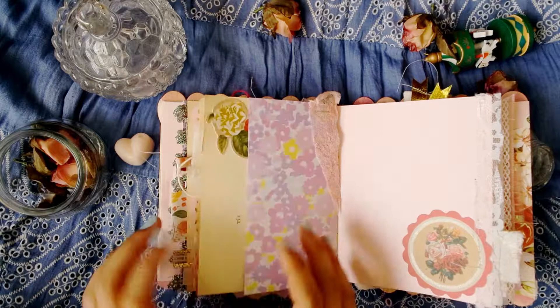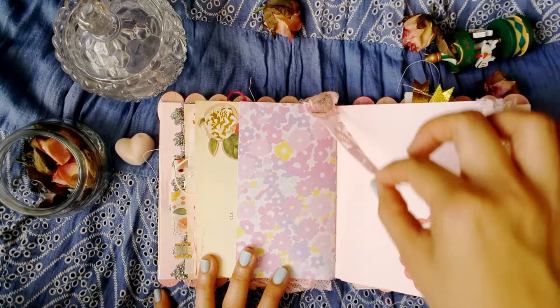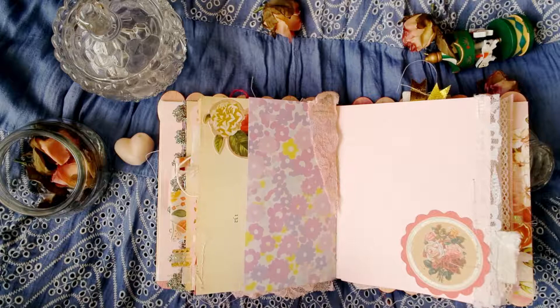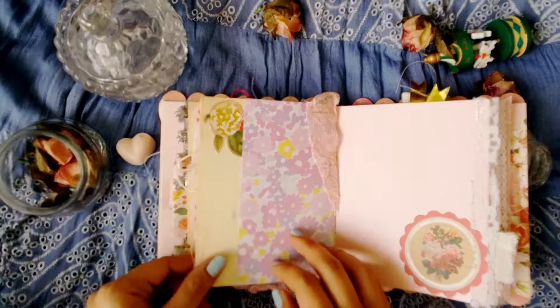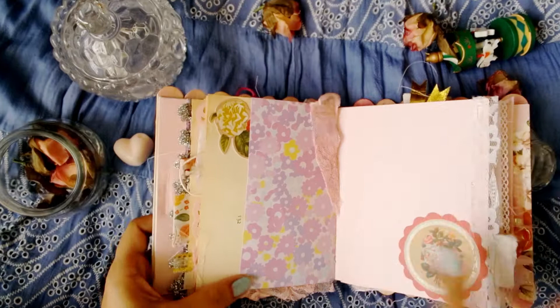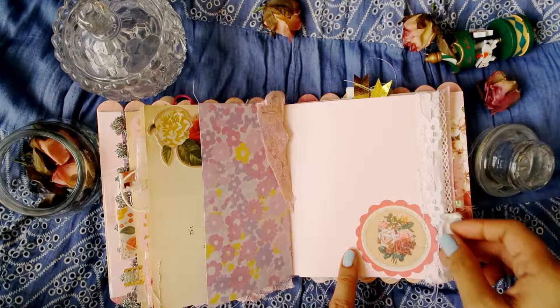On the next page is the other end of that scrapbook paper. I added a piece of fabric and stapled it - it has double-sided tape in there too. Staples for additional interest and decoration - I think staples are just so cool. This piece of fabric is from a garment but scrapbookers should not throw away beautiful unnecessary stuff like this. Then there's a blank pink paper with a die cut and lace trimming that I stitched on, and it glistens on the sides.